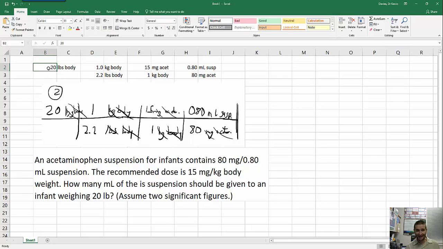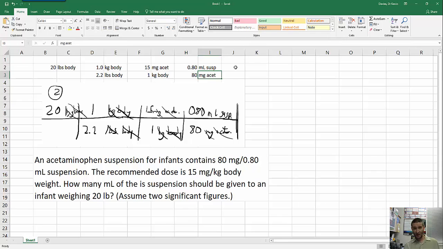Notice that I have the number in a separate cell than my units. That's essential. No text can be in the same spot as where you're going to use in a calculation. But it's great to still keep it there so that you have everything there so you can make sure things are done correctly, right? So 20 pounds of body weight, 2.2 pounds of body weight is related to 1 kilogram body weight. 1 kilogram of body weight has 15 milligrams of acetaminophen. All of this is just like we had in the conversion factors below, but notice that I'm being really rigorous to keep my numbers separated from any text.